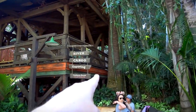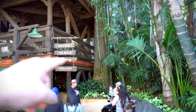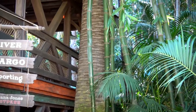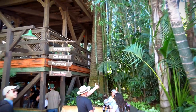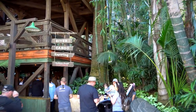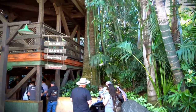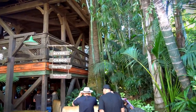So I brought you over here not just to show you this, but to show you the Dominguez tree. Adventureland has a lot of history too, and I've done a video on this tree right there. That tree is obviously older than Disneyland. It was here as part of the Dominguez home, the Dominguez property, which Disney bought in order to build Disneyland. Disneyland is built on a very large acreage of property that was owned by the Dominguez family, and one of the conditions of that sale was that they keep this tree. It meant something to them, obviously.